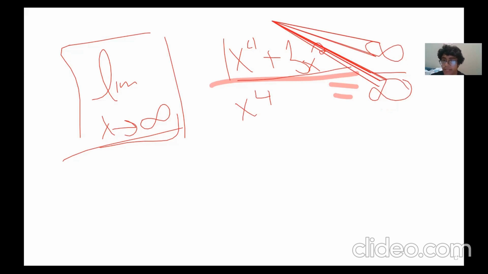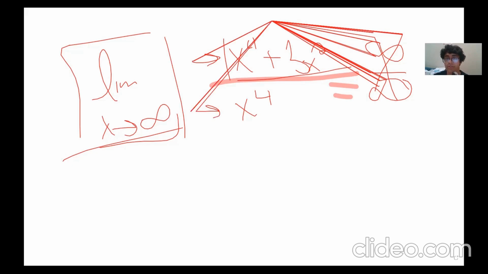But this is indeterminate, right? We don't know what infinity over infinity means, because infinities can be greater than other infinities, and you're like, oh, is this settling at a constant value? We don't know, right? And I'm not technically plugging in infinity. This is another thing I want to say, because in Cal 3 you'll see this again. I think of it like turning up a knob. I'm thinking of the numerator, like turning up the knob of the numerator, and it's rising up to infinity as the independent variable grows, and I'm turning up a knob for the denominator, and that one's growing as well. So it's infinity over infinity.